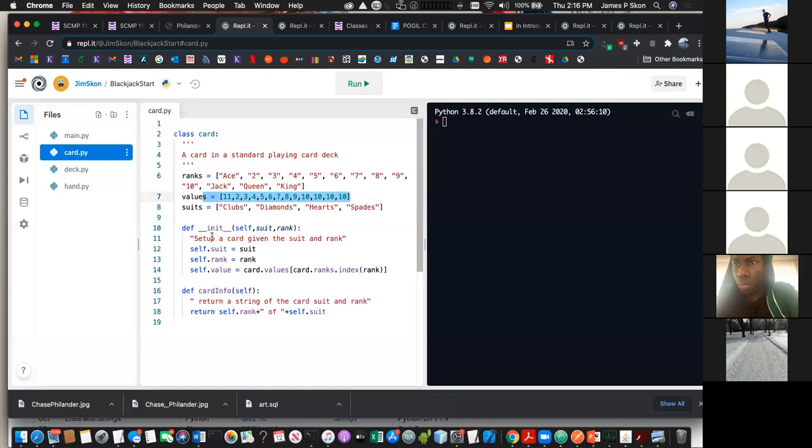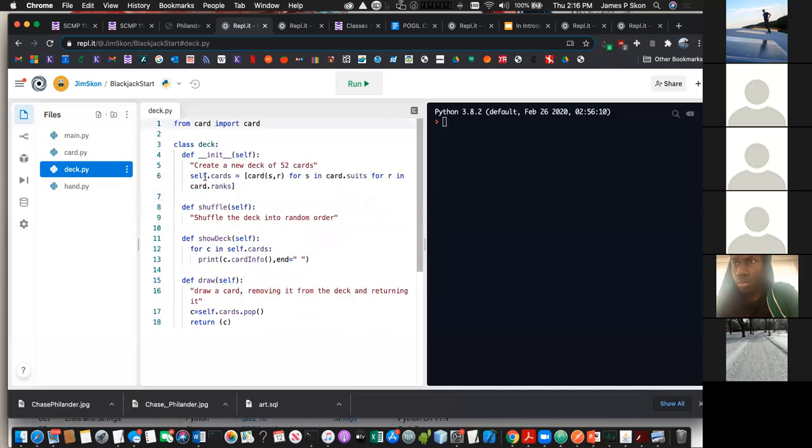Now, how are these cards created? Well, we'll see that in a second if we look in the deck. A deck uses a card, and a deck has a simple constructor, and what the constructor does is it just builds a deck of all 52 cards.